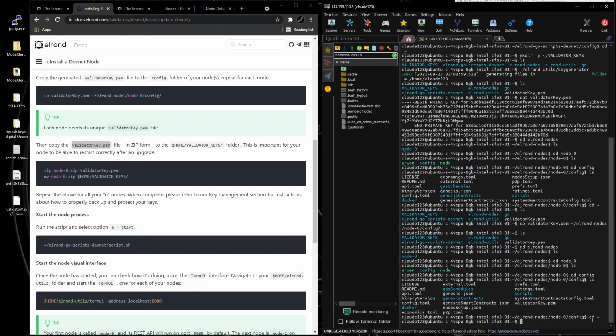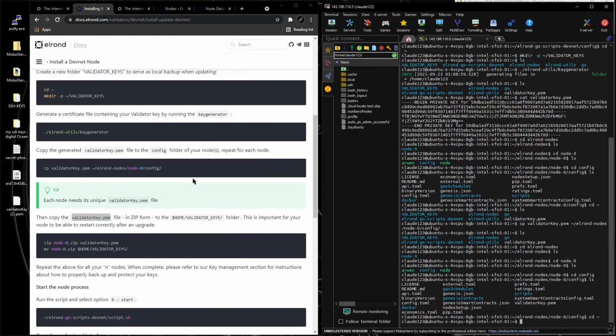Okay, now we gotta, okay, I'll explain this: each node has a validator key. I'll show you in the tutorial with the 2 nodes on one server, but let's keep it for now. Okay.